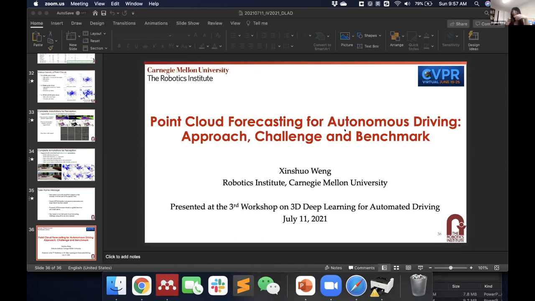Because the simplest thing you can do is just temporal point cloud aggregation, right? In a lot of industry, people are doing that. You just aggregate, let's say, 5 or 10 frames of point cloud into a single one and do detection. But that's more like hand design, or pre-processing, right? If you do some temporal learning, I think you will do better. You can also do the forecasting at the same time, or you can choose not to do forecasting. You can just do temporal aggregation to get a denser point cloud, right?